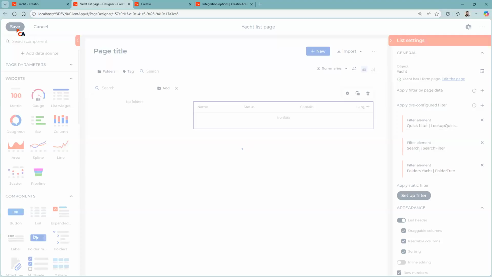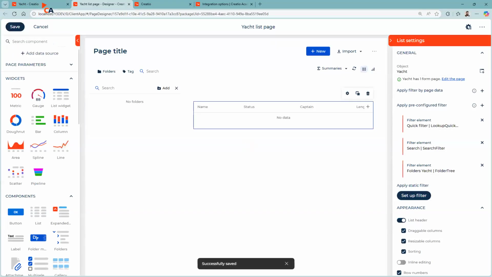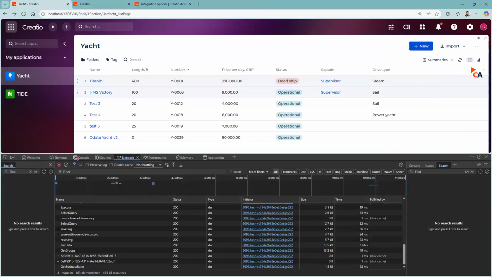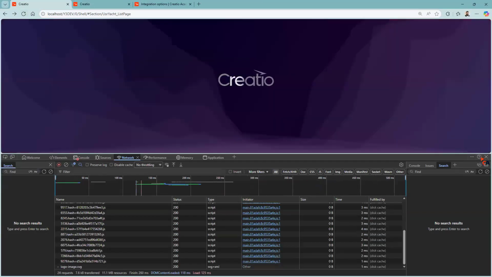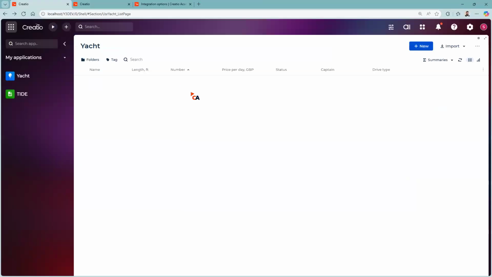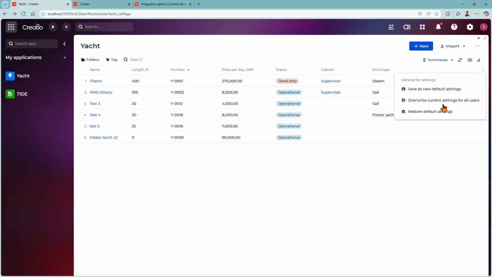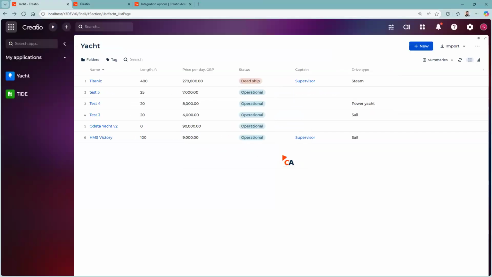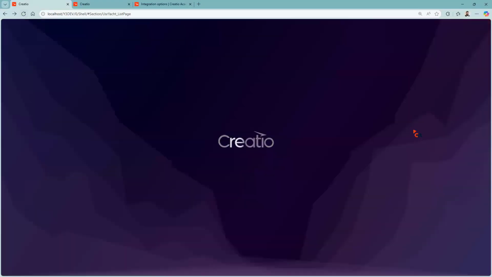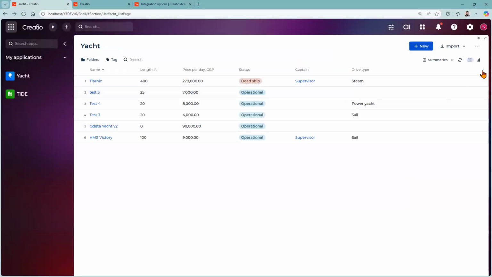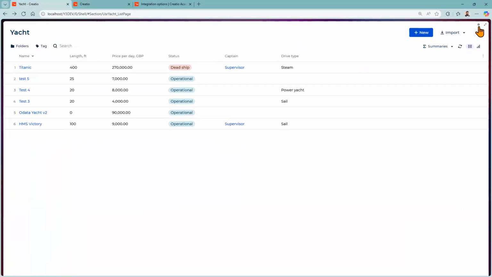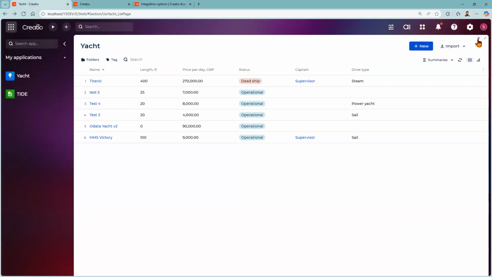We will save this. And now remember that we disallowed adding new columns. So after we saved, I'm refreshing my browser tab and restoring to default settings. Why not? Let me try this again. I rushed somewhere. Or maybe I did show how we shouldn't do this. Yeah, probably that is the case.